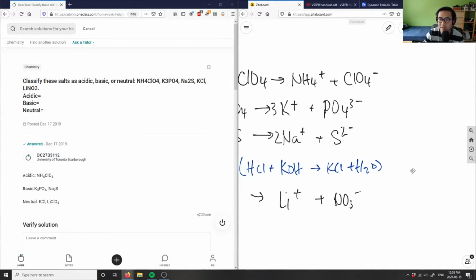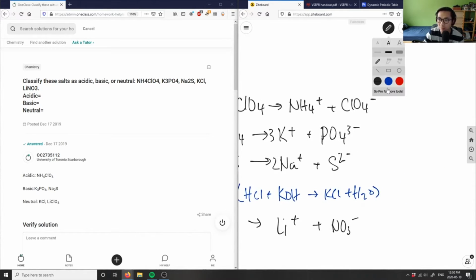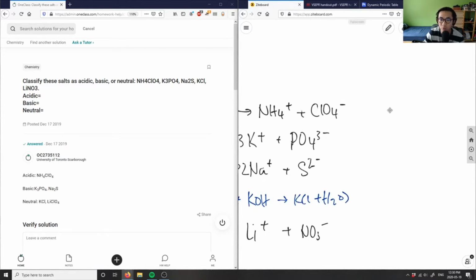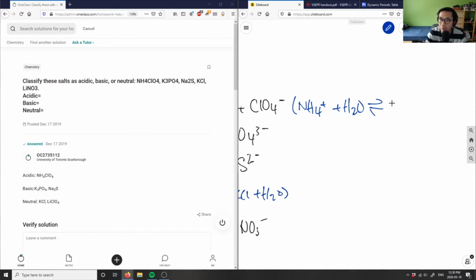So I've dissociated this in ions. So let's focus in on what that means here. So I'm going to write this in blue. So again, I have NH4 plus ClO4 minus, right? So again, I can do the exact same thing, and I know that ammonium here reacts in water, right? So I can basically do the exact same thing as I did with the previous question. This is going to react to form, again, NH3 plus H3O plus. And this here will give me my acid, so therefore this guy is correct.